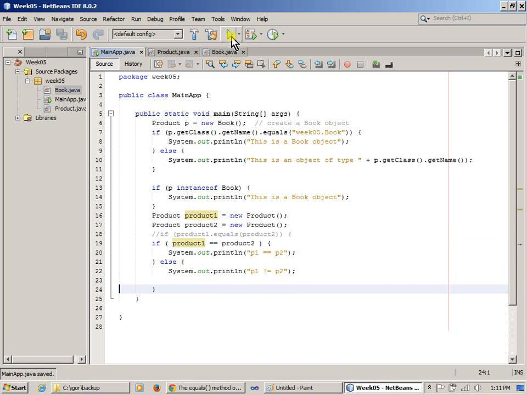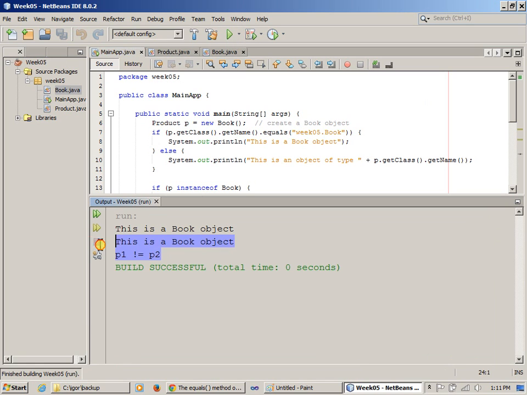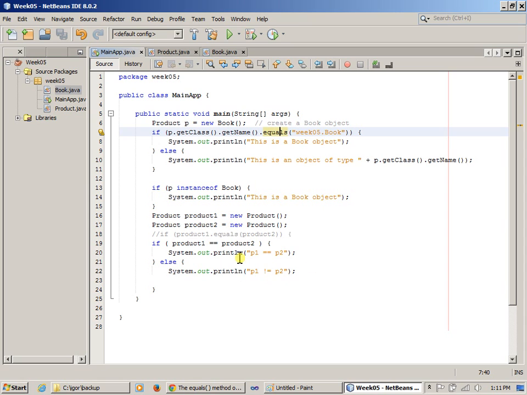So this kind of test does exactly the same thing. If I save this and if I run it, then you can see that the result is the same, and I meant to highlight this part. From this perspective, this is perhaps more intuitive to compare object references like this. So remember, when dealing with objects, the equal sign, the comparison operator, will compare object references and not any kind of logical containment, logical values of these objects.